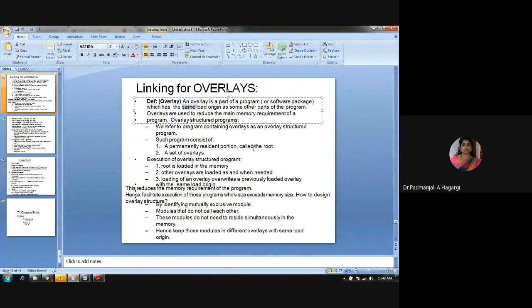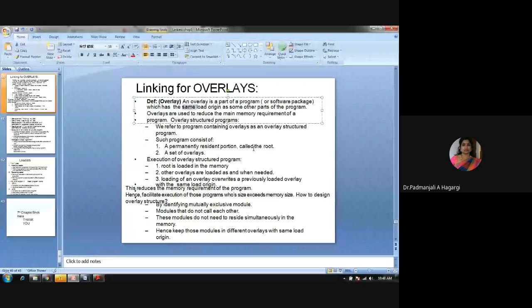So what is going to run every time? Assume that the program holds some 100k overall, because there are functions A, B, C, and there is an init, which takes some part of memory, and read takes some part of memory. Assume 15k, and print takes some 10k of memory. So anyhow, the default cases always have to run.